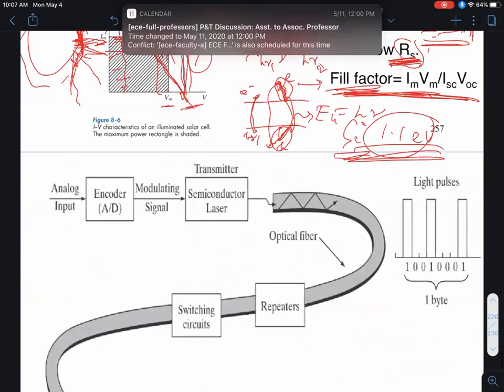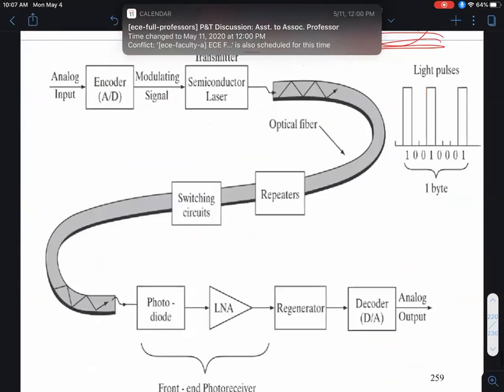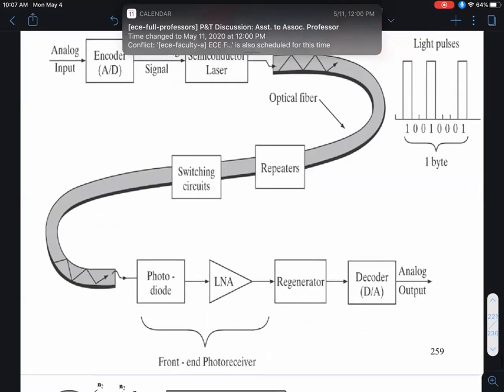All right. So the next topics that I'll cover quickly in the next class are photodiodes and light emitting diodes. The basic device physics I've kind of covered already. Now, what are these used for? Well, one major application of these devices is in optical communication, as shown in this figure.